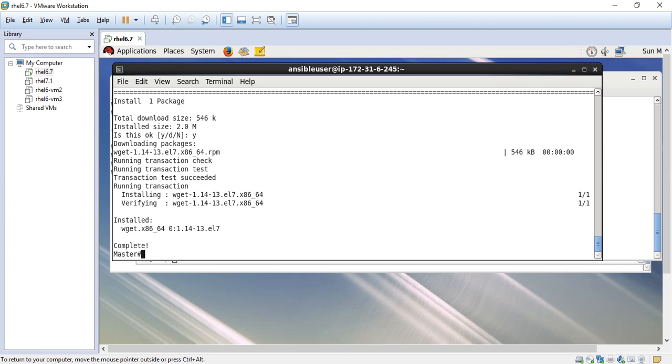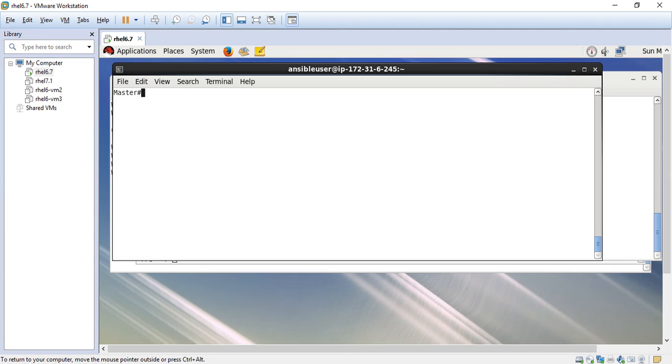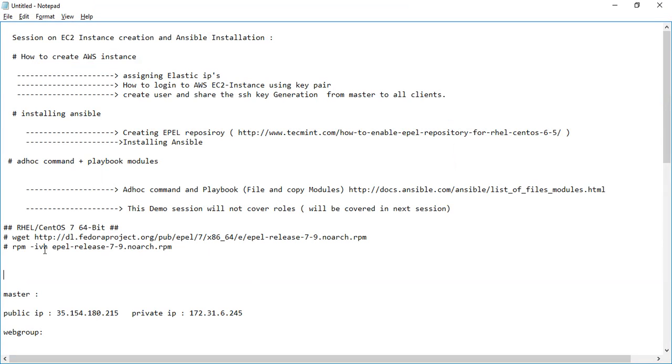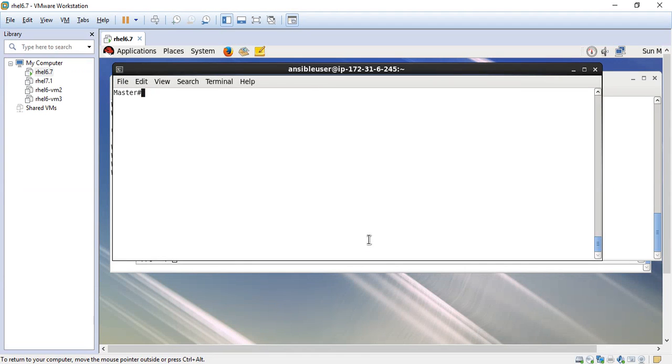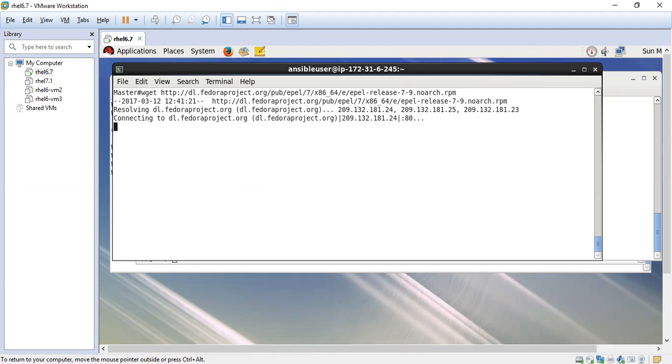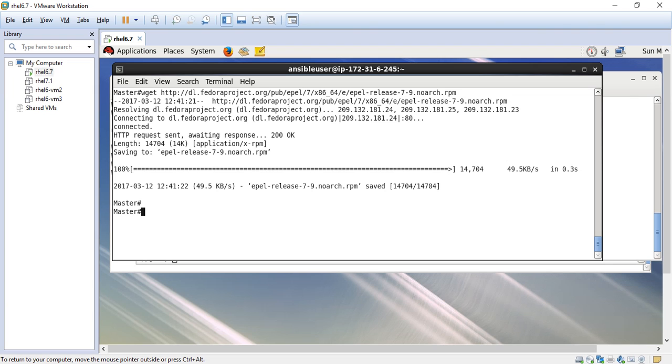Okay, fine, we installed it. We will clear it. This will go to the snippet file. We will get this EPEL repository from this command. Yes, we'll paste it. Okay, we have received this file.